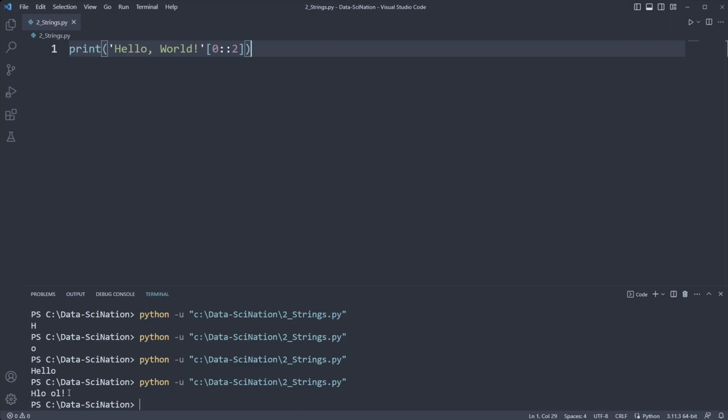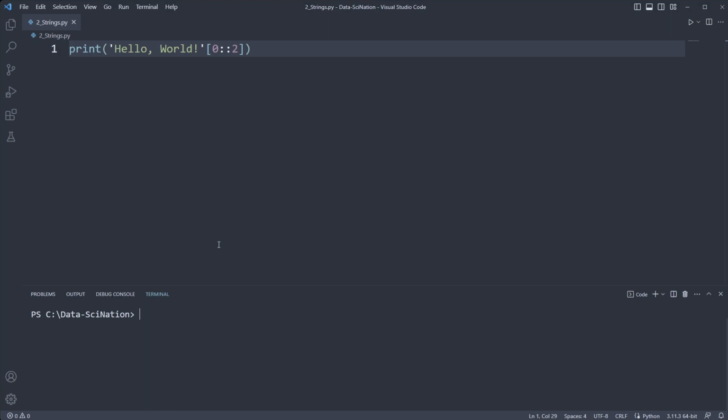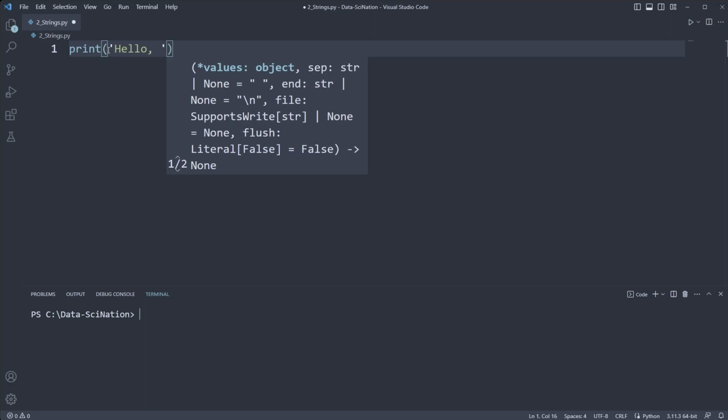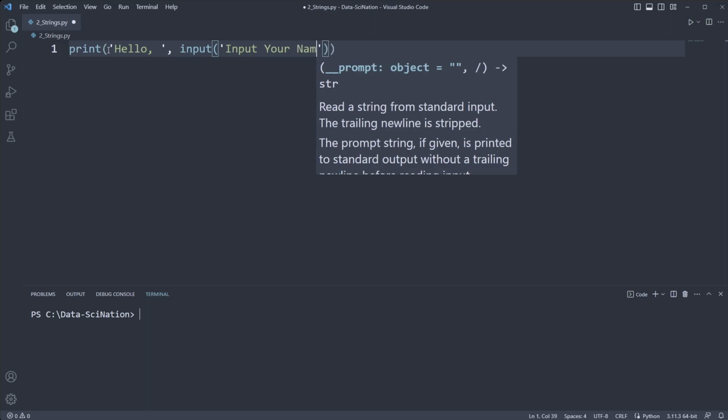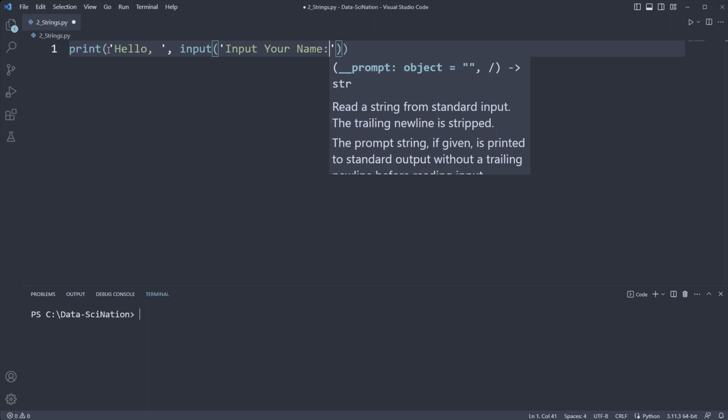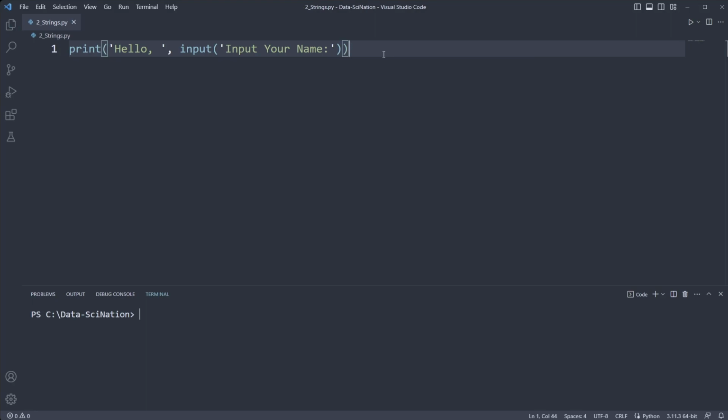Although we haven't talked about functions yet, the input functionality allows you to get input from the user running the code. When you run the following code, you will be prompted in the terminal window to provide input. You can use a new line character so that the user can input their response in the space below the prompt. If you don't use the new line character, the response will be typed right next to the prompt like this. This will not affect the program at all, but it's always good to be mindful of the user interface that you are creating and to make it as appealing and intuitive to use as possible.